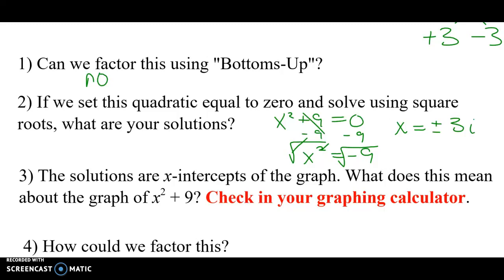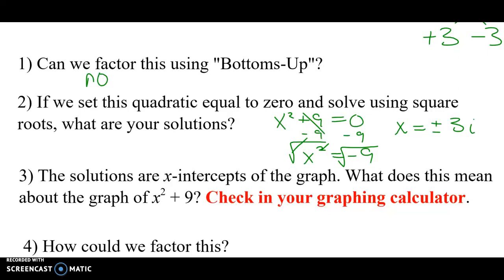And do you remember what a quadratic looks like when it has imaginary solutions? It's on the front of your page, or at the very top. Look at the 3 scenarios. What does it mean for a quadratic to have imaginary solutions? There's no x-intercepts. That's why you can't solve it. That's why we're having all these problems. It doesn't factor. I'm getting i as an answer.